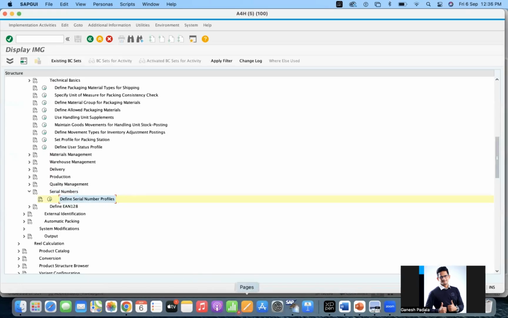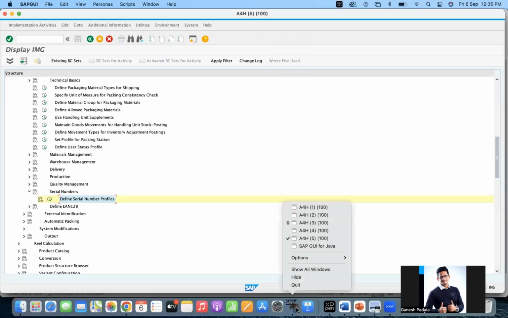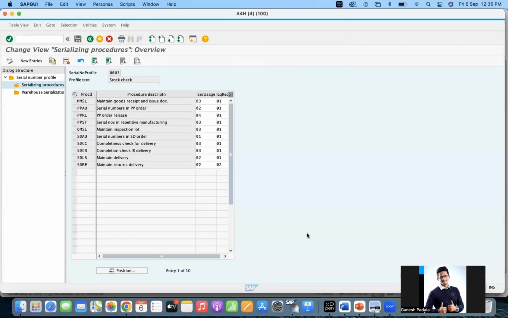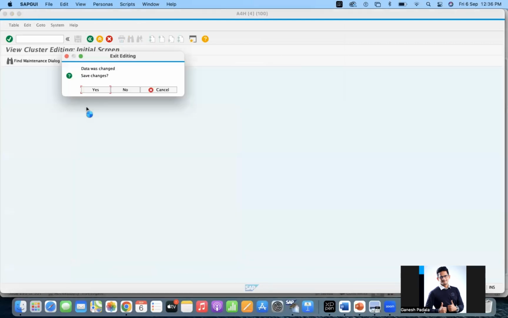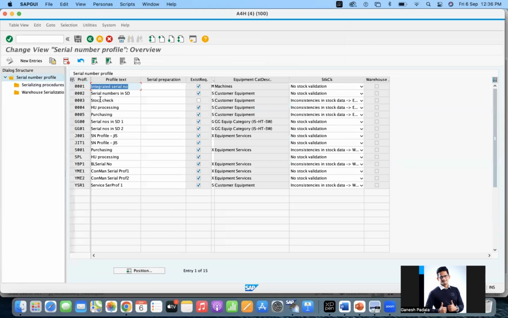Okay, it's already locked by me in another session. Okay, this is the serial number profile. So define serial number profiles. Here SAP has given certain standard things, stock check, serial number and ST, HU processing and all.